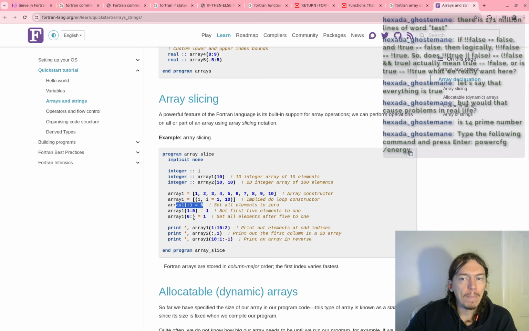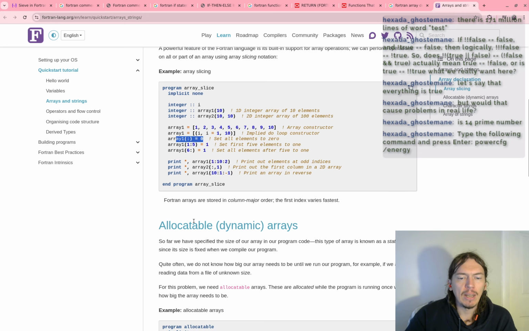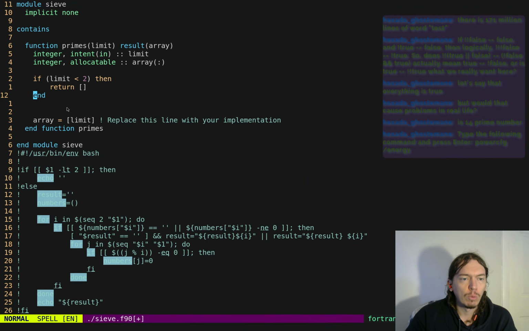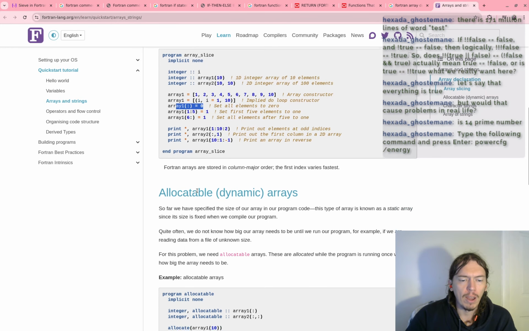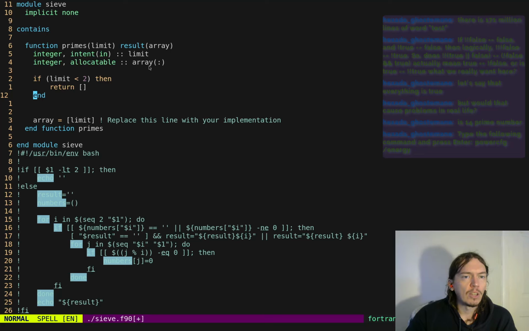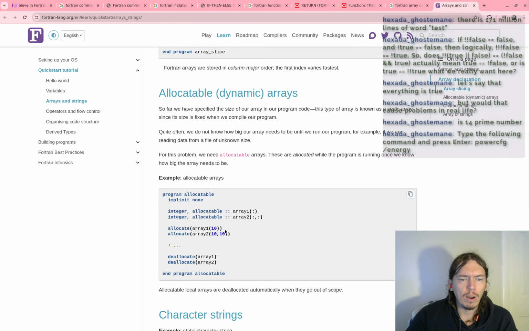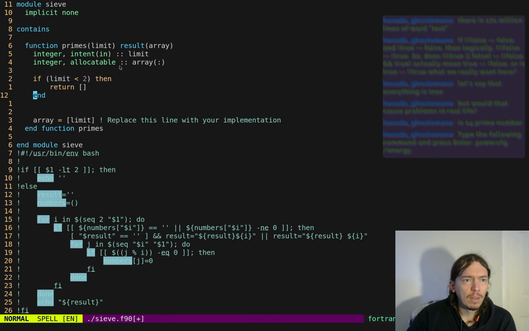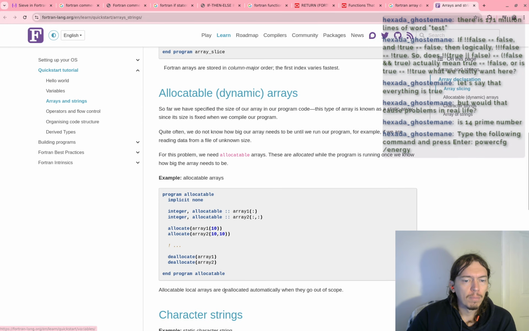Okay. So, do we need a dynamic array? Yes, the result should be a dynamic array, probably, right? And it does say that this result getting returned is an allocatable, so that's a dynamic array, right? And it's just called array. Okay, cool.